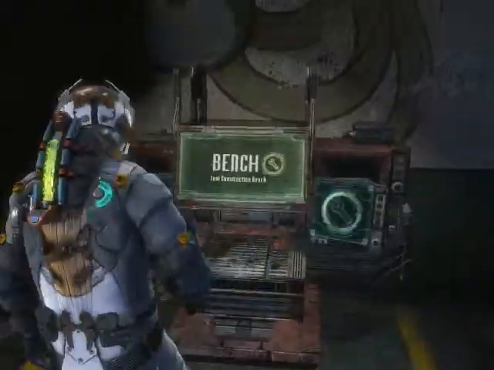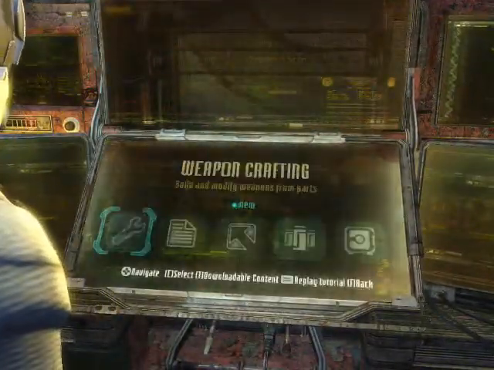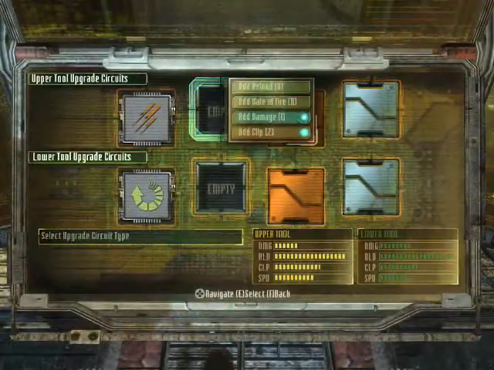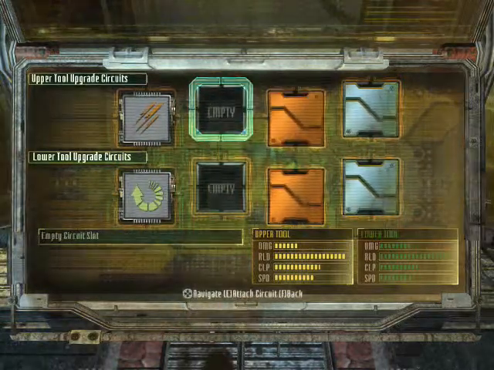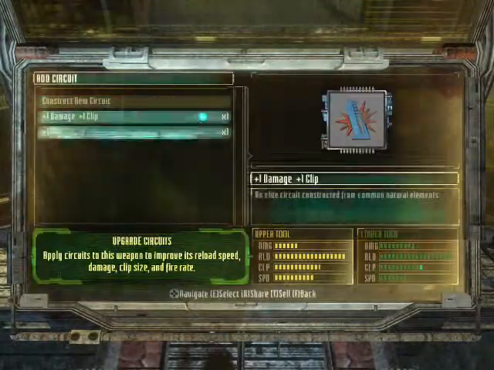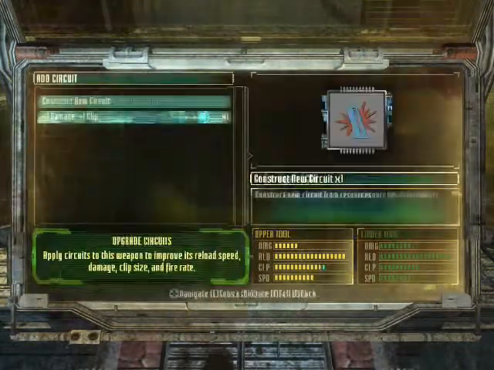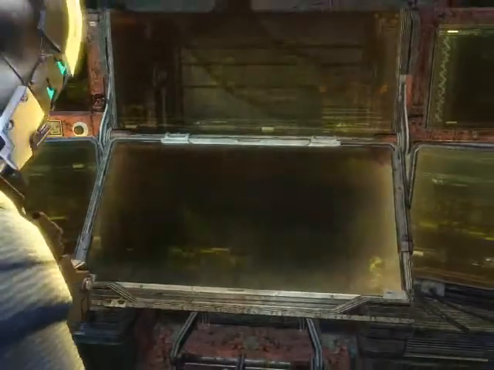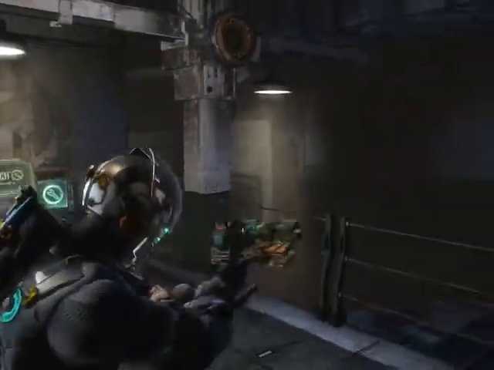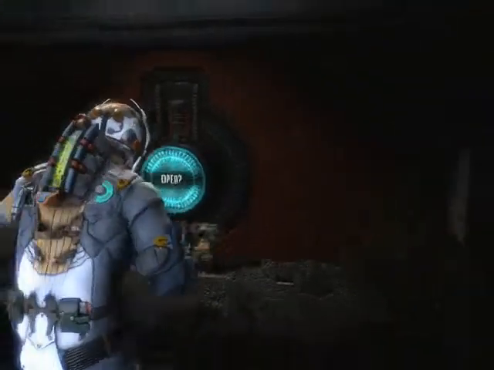Let's upgrade my plasma cutter. Yeah, add damage, add clip. This instead. Plus one damage, plus one clip. Cool. Upgraded it. Reload, and there. Plus one clip adds two more. Yeah, whatever.